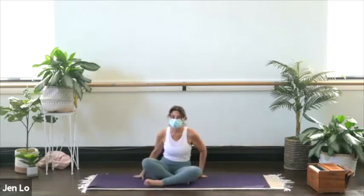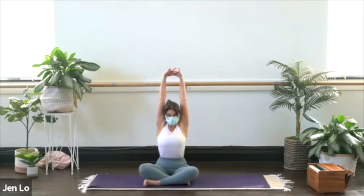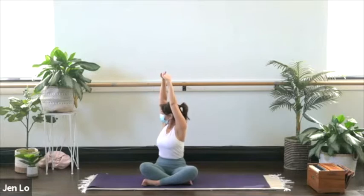Interlace your fingers and press them up towards the ceiling. Good. And then lift your shoulders up towards the ears, and then keep the palms pressing up, lower the shoulders back down. Good. And stay like this. Swivel, twist, right. But keep pressing up if you can. Roll the pinky edge down the back.